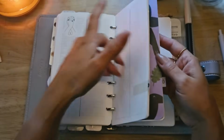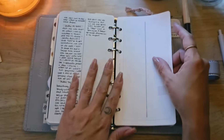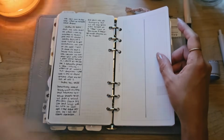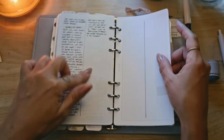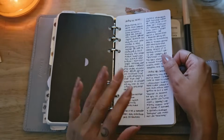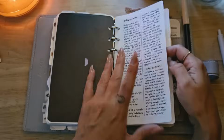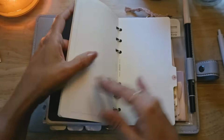So the next section, actually within this section, one new section that I added was my dream tracking. So anytime I have a dream that I remember at least a little bit of, I'll come over here and write it down. And it's just the tracking. So anytime that I feel like I had that dream before, I can come over here and confirm it or deny it. So yeah, that's the idea there.